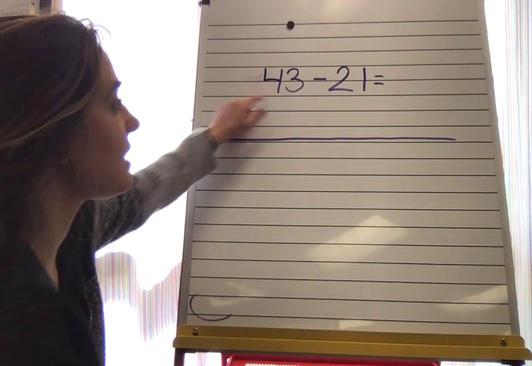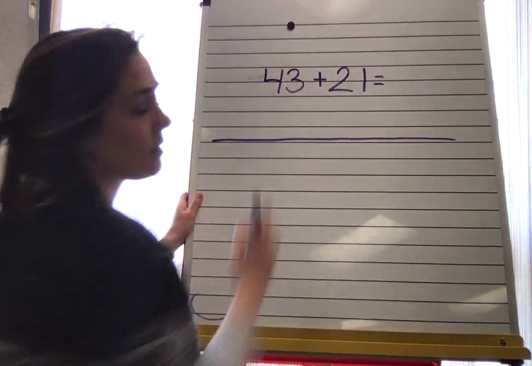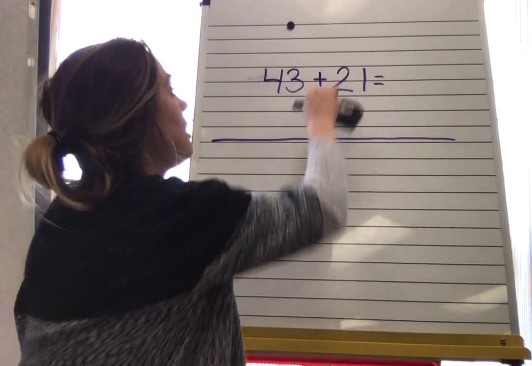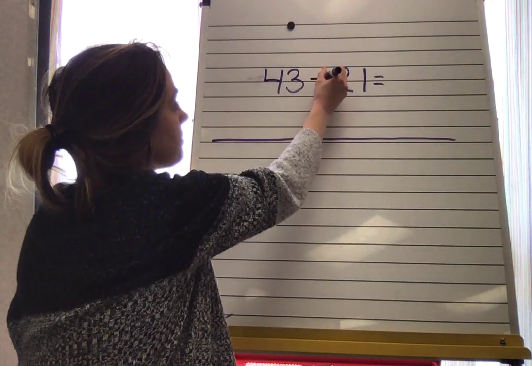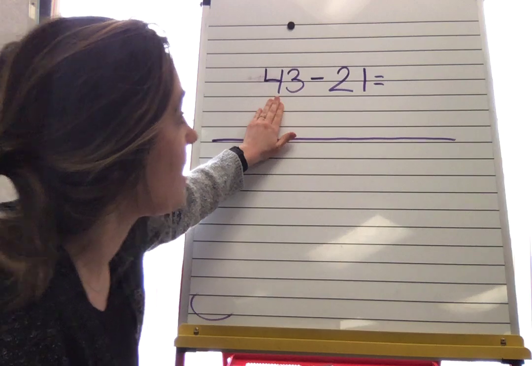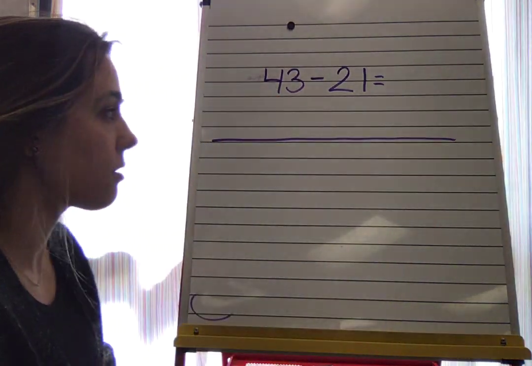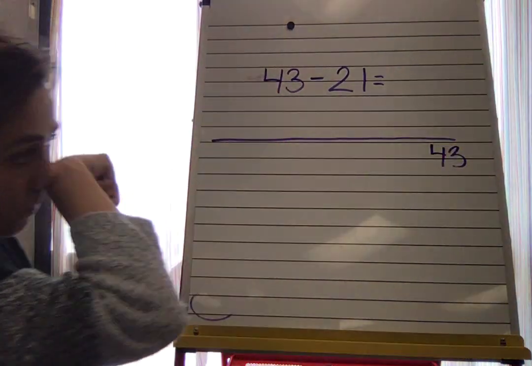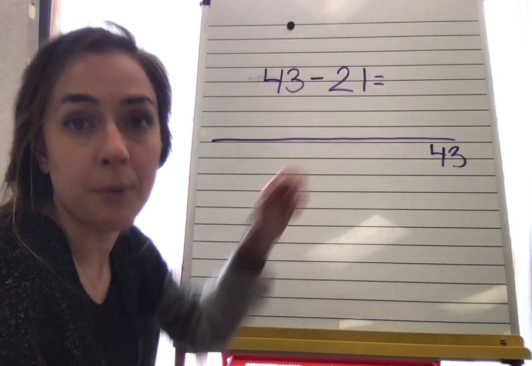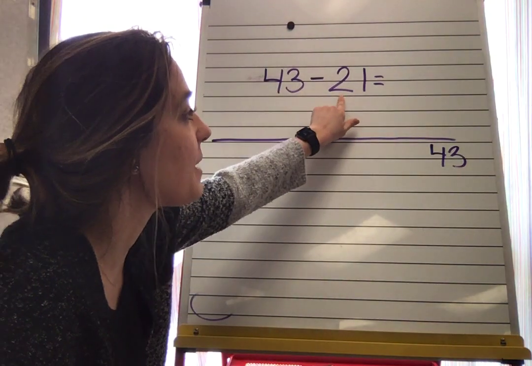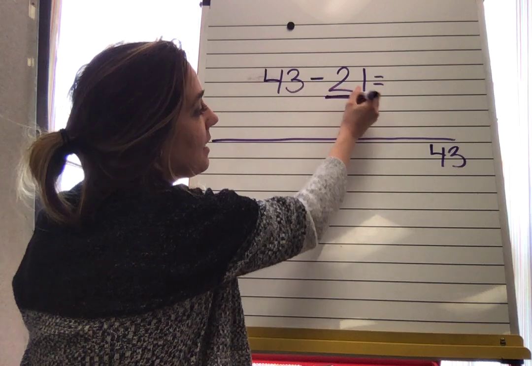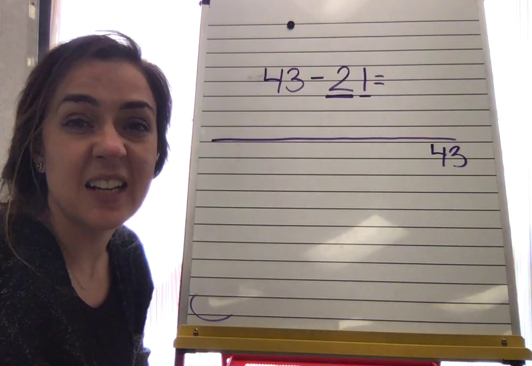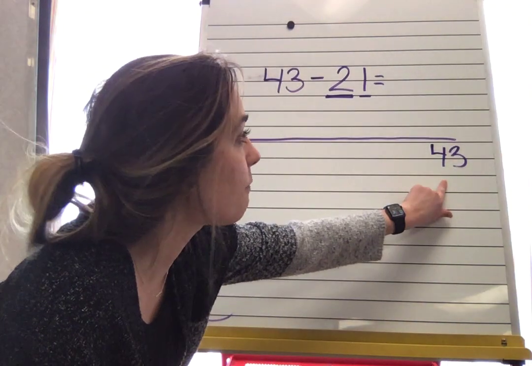And so this is going to tell me where to put my number over here. Normally, if this was an addition problem, let's pretend like it is for a second, this would tell me where to start, and I would put my 43 here. But when it's subtraction, this tells me what number to write on my other side. So I'm going to write 43. Then I'm going to look at this second number, 21. And this number tells me how many hops of 10 I need to take and how many hops of 1. That's how we're going to start looking at it from now on, because I think it's a little bit easier. So I'm starting at 43.